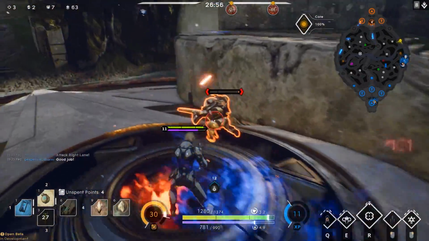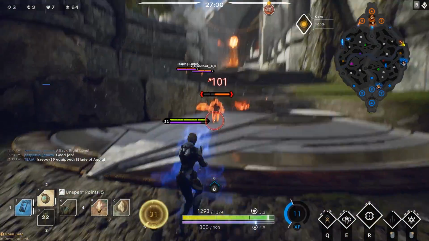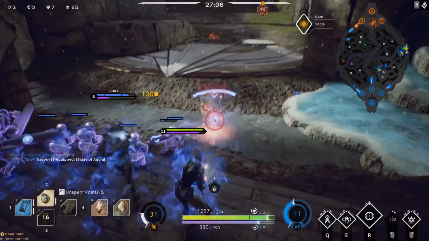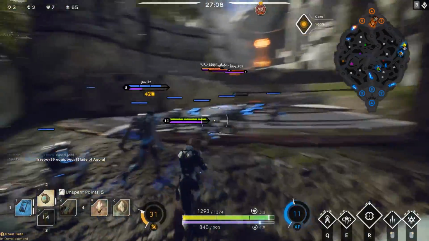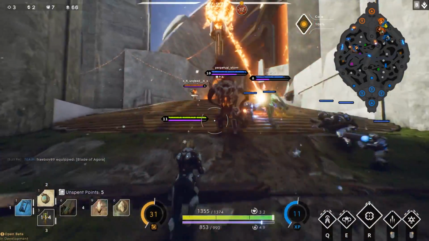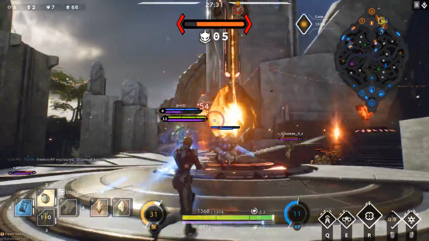Oh, and we got Greystone here with us. Yes, please. I did tag him. Did some damage, but not enough to kill him. Oh, I should have pushed up on his lane. Sad. But can we cut him off? Oh, so weak.